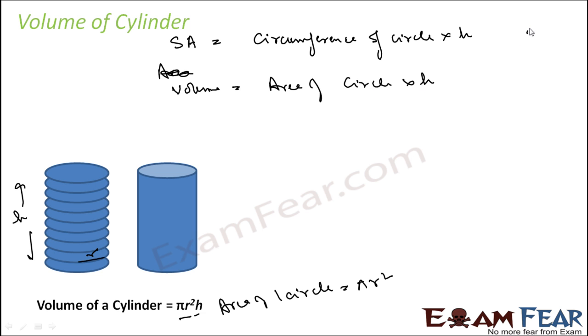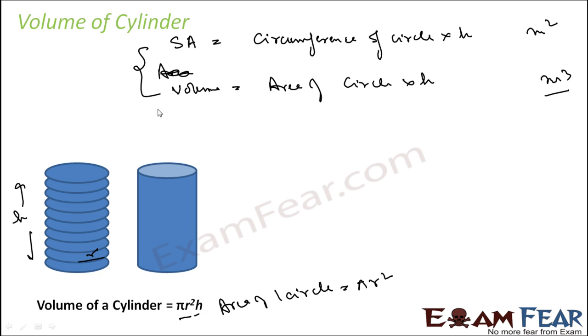Please understand the difference. This will be in the meter square, this is in the meter cube. To find the surface area of this cylinder, we just have to take the circumference and then multiply with h, because we are worried only about the outer part. We are assuming it is hollow. To find the actual volume of the content inside, we have to find the volume of one plate. You can't find the volume of a plate because the plate is circle, which is two dimensional. So we will get the area of the plate and then we'll multiply the area of the plate into height. So we'll get the volume.